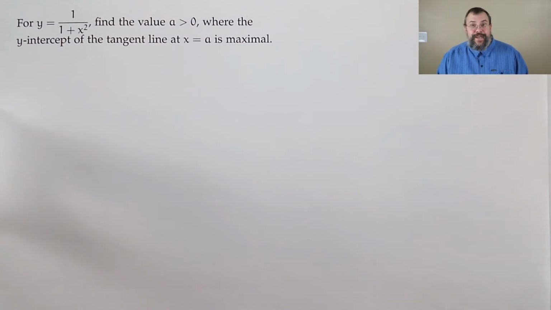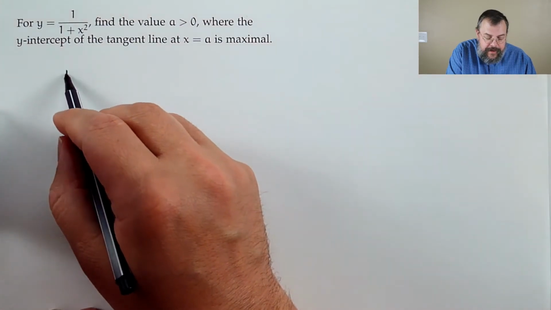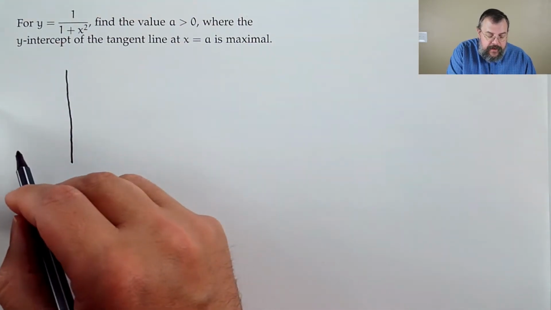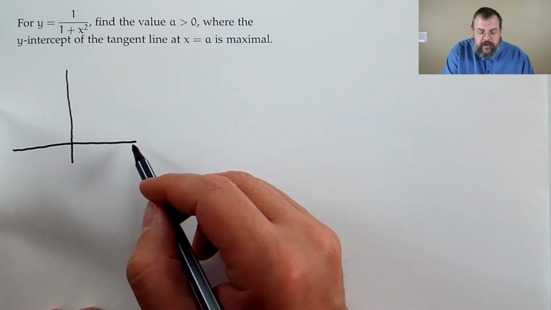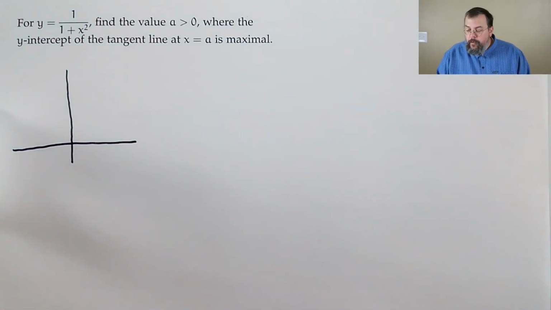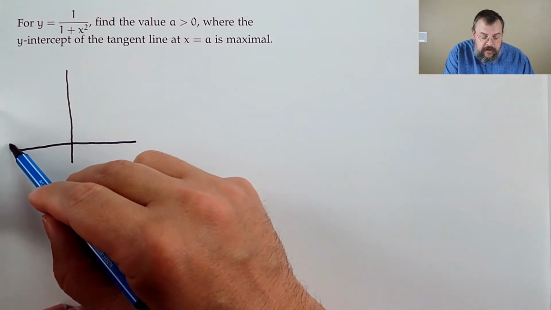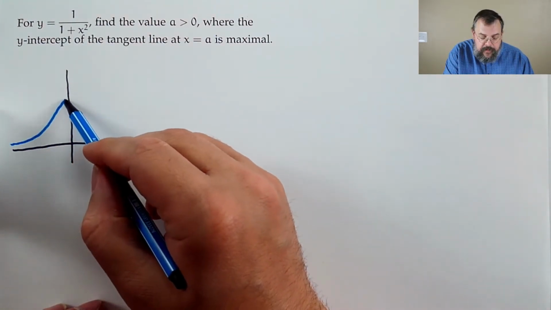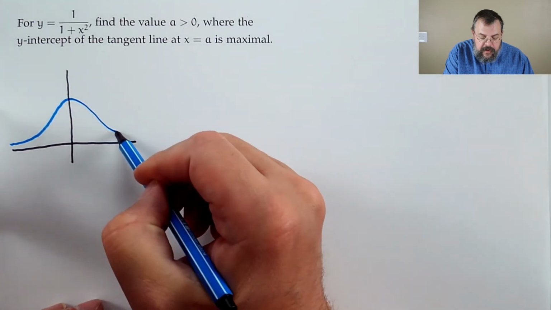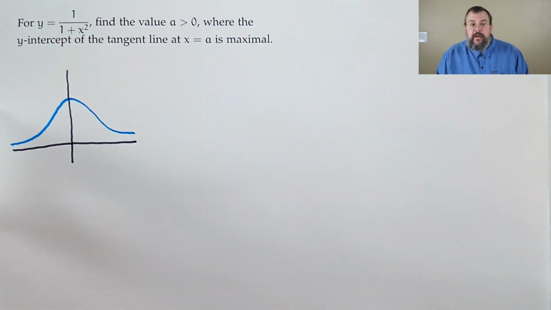Well, okay, this will be interesting. So what's going on here? Let's see if we can get a handle on what's occurring. So I have the function 1 over 1 plus x squared. Now, if you look at what this function looks like, it has this sort of nice shape. It goes up, and then it comes back down. So it's almost a bell shape.